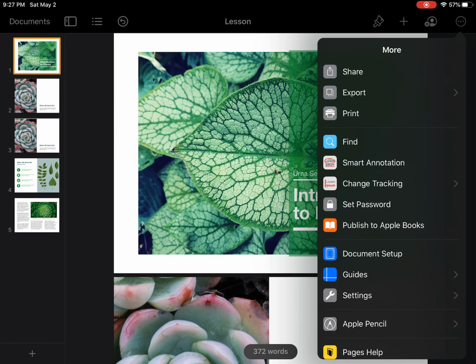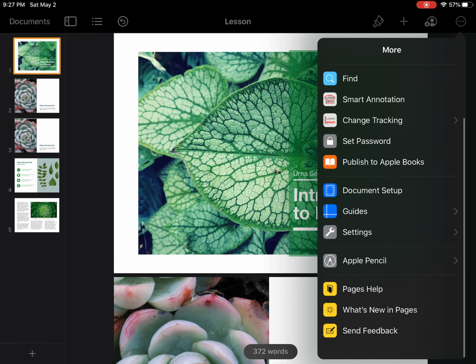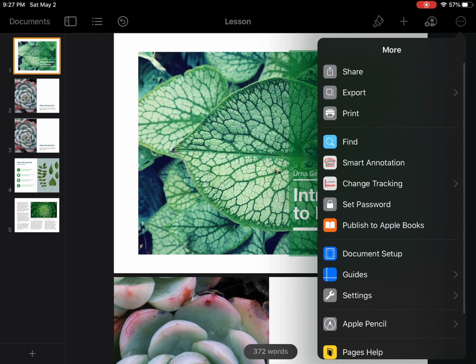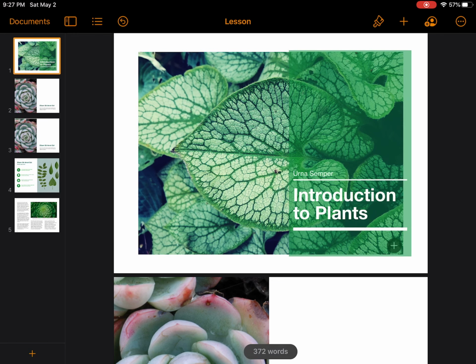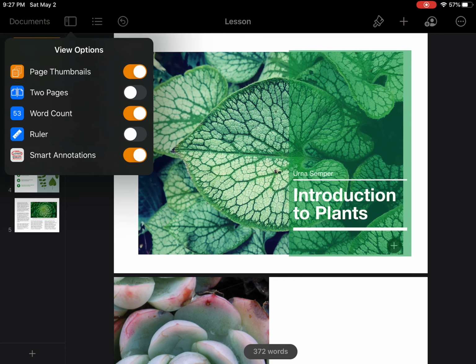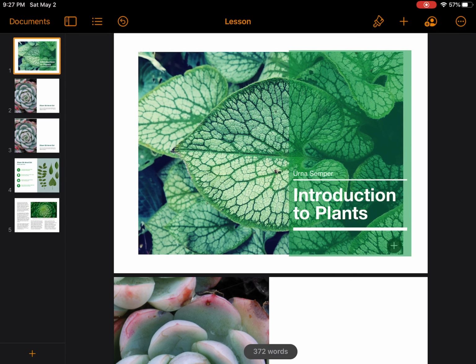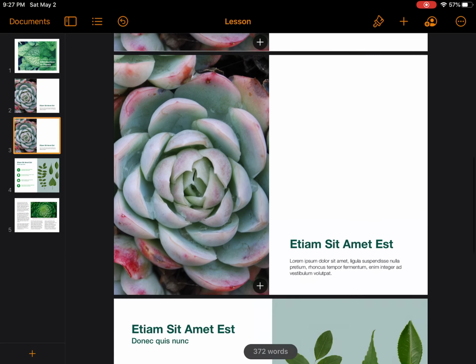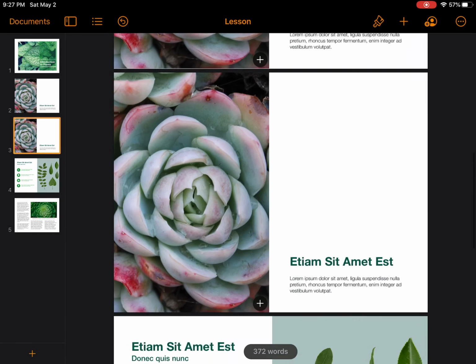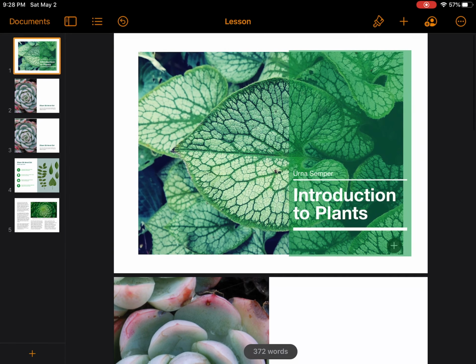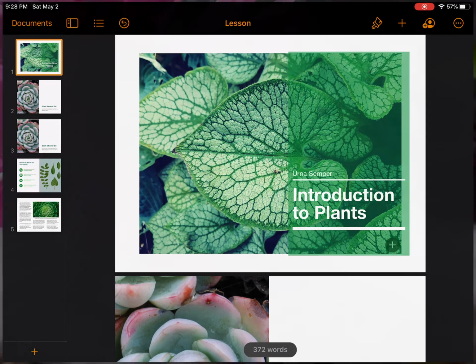There's even stuff in here. Was this the app? No, maybe it was the other app. No, it was definitely the other app. I'll show you that in a second, that I thought was very interesting, right? Yeah, so that's it. There's all kinds of things you can look at in here if you want to, but it's so super easy, and you guys can put it together however you want, and then there you have it, a little book that is all yours, okay? So that's Pages, your first digital book option.